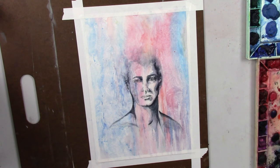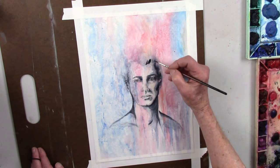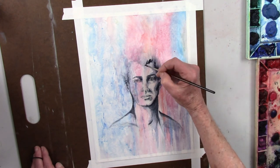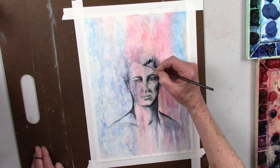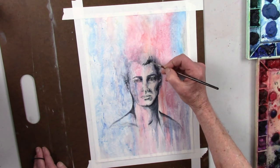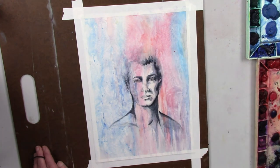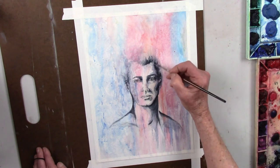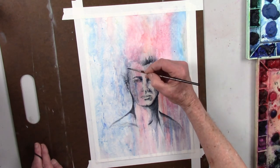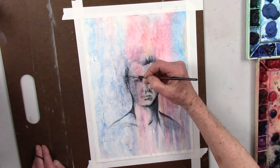Now the big question is how much to put up here. This is a tough one. Because I feel like the top of his head looks just too fuzzy. Yet I don't want to overdo it. I'll just put a little bit over here, but not too much. And blend that in with water.